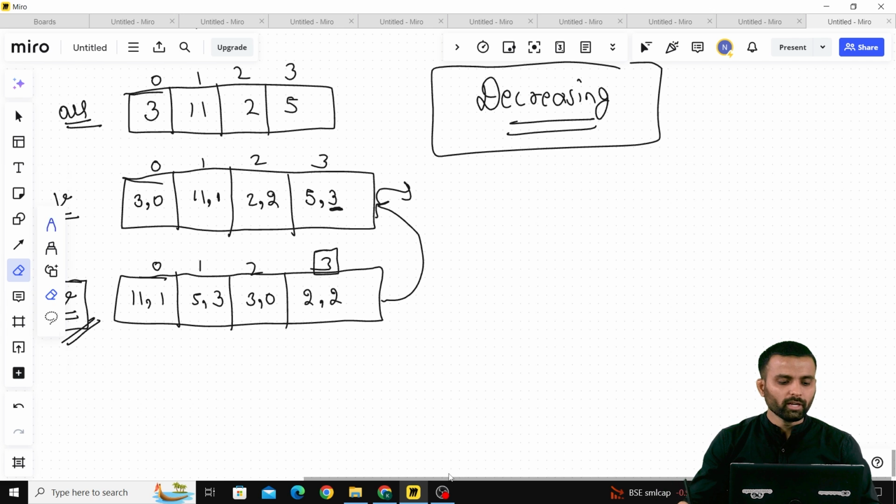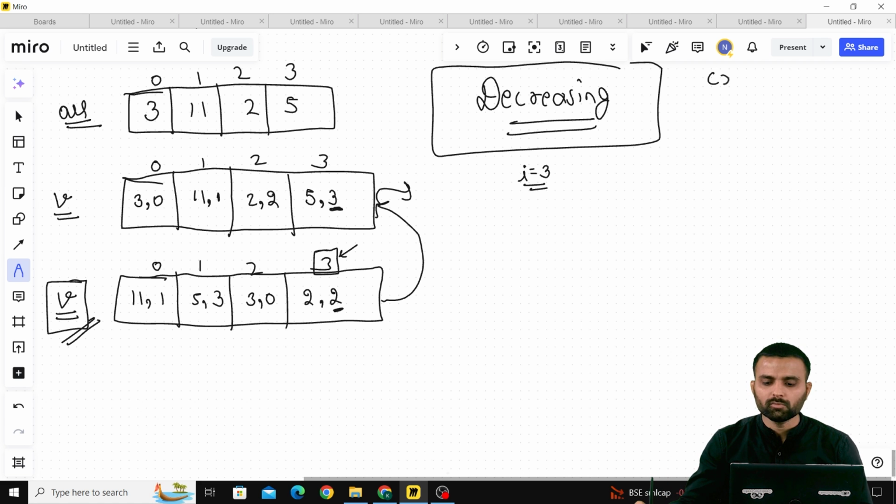Okay. Now my I will be this. So I just write I will be 3, which is n minus 1, right? Now I'm asking what is this part? It says 2, right? Where you are right now? It says 2. I want 3 here, right? Only in that case we can make 3 3, 2 2, 1 1, 0 0, right? So here I make a count which is equal to 0 right now. This is 3, this is 2, but I want 3 here.